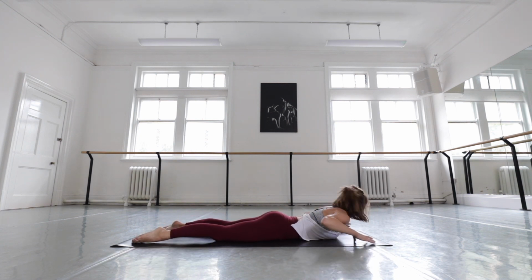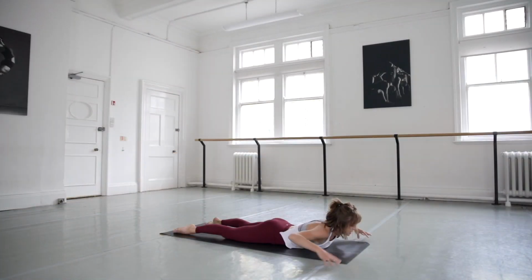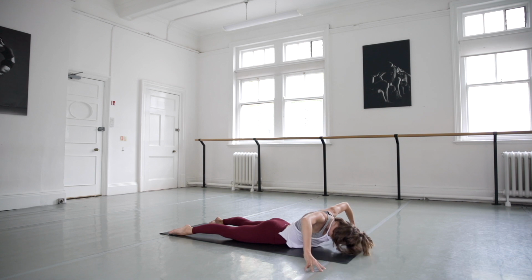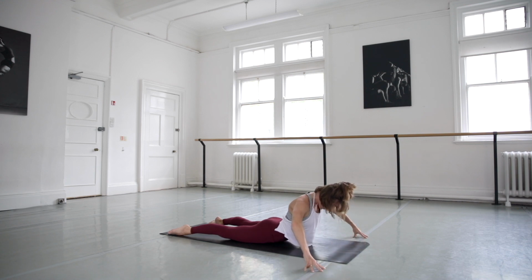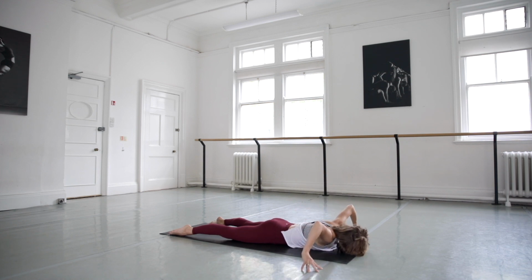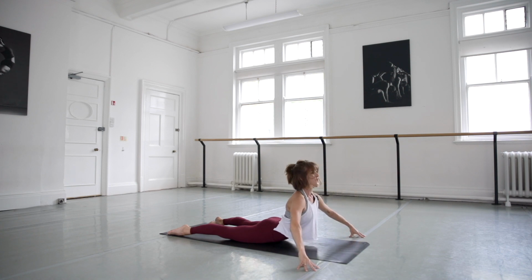As you find the placement of your fingertips, you could keep palms down if you like. You're trying to draw them maybe a bit further forward than the shoulders, but nice and wide. Elbows lift up. Root down through the tops of the feet as you inhale. Take it as far as you like, little Cobra pose. Now big exhale, twist right ear, right shoulder to the center of your mat. Inhale, ripple back through center, lifting tall.